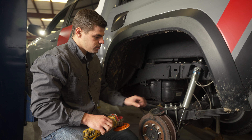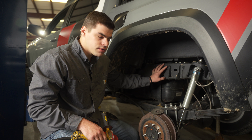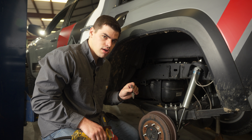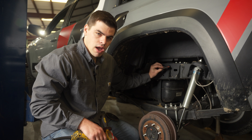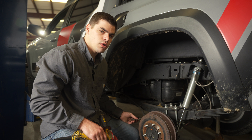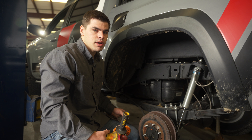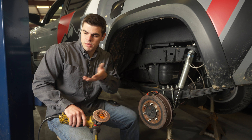There are two ways to go about removing the bracket. Either we take a grinding disc and take the rivets all the way down until they're flush with the bracket and then punch them out, or alternatively we use a cutoff wheel, do a cross pattern, and punch them out with the chisel. Whichever you're more comfortable with, or whichever your grinder fits in better, that's the one I'd recommend.